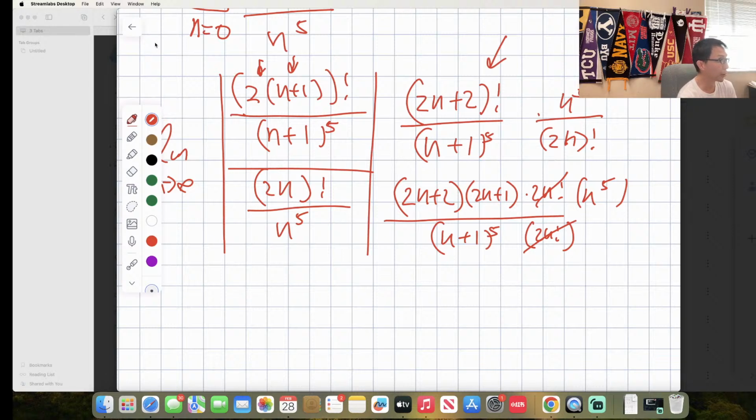No. No. You cannot take out 2. Imagine a number, right? It's the same thing. But that becomes 2 times whatever. No, it's not. It's not the same thing. It's 2 times factorial. Let's say it's 2 times factorial, that does not equal 10 factorial. You cannot take out 2.